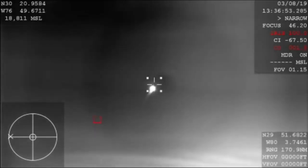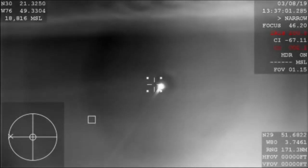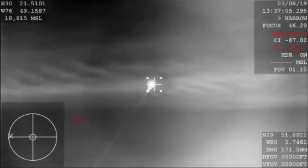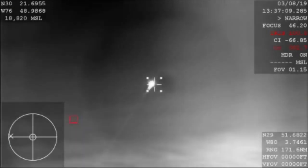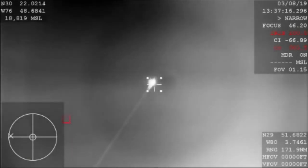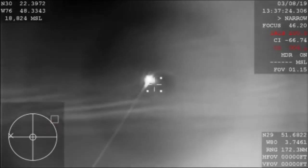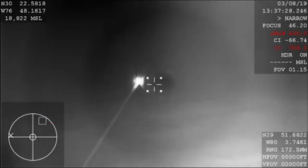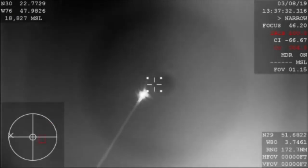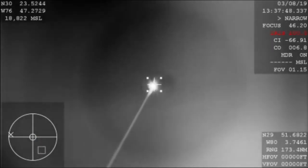This is a view from the WB-57 airplane. You're looking at Dragon streaking across the sky on its reentry through the Earth's atmosphere, aiming for a splashdown in just a little while. This is our first view from planet Earth of the Dragon capsule since it lifted off from Cape Canaveral just several days ago. This video is coming from a NASA airplane flying around the recovery zone — a WB-57, commonly used for atmospheric studies and other science missions, but equipped with a tracking camera to capture today's reentry.